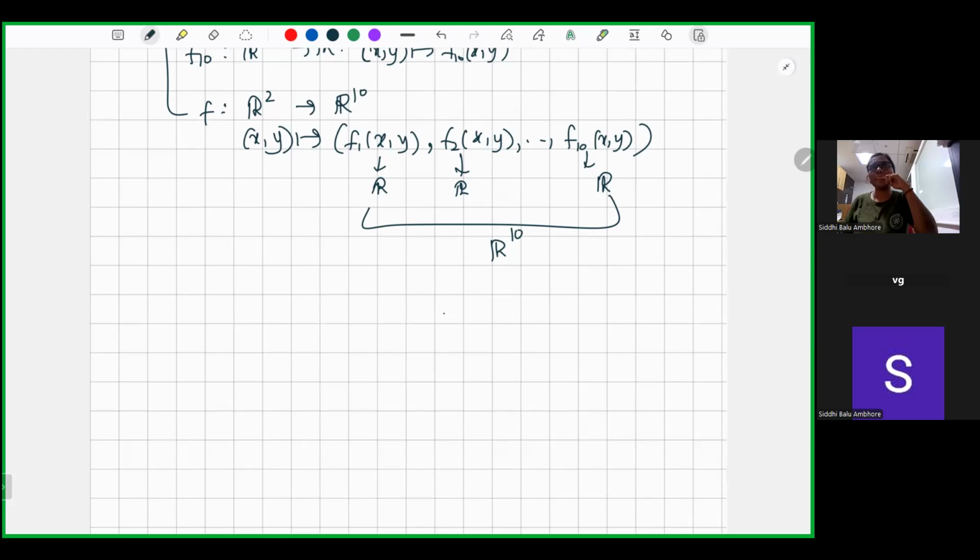Now we know that 0 0 has to get mapped to 0 0 0. 0 will always map to 0. That's the definition of what a linear map means, because f of AV will be A times f of V, so f of 0 must be equal to 0 times V, which is 0. So the line from 0 to 1 1 is now getting transformed into 0 0 0 to 1 1 1. So that 1 1 will get mapped to 1 comma 1 comma 1. Correct?